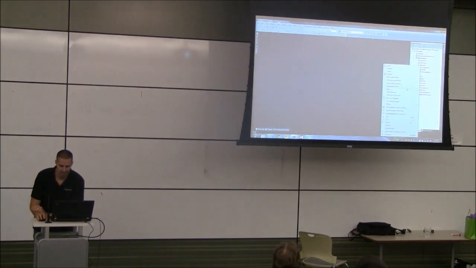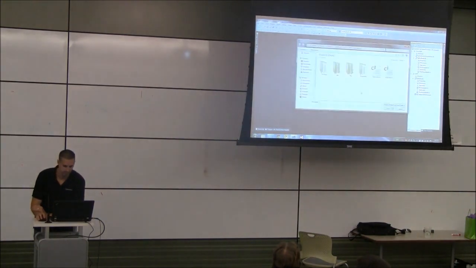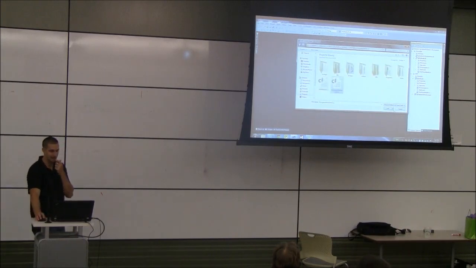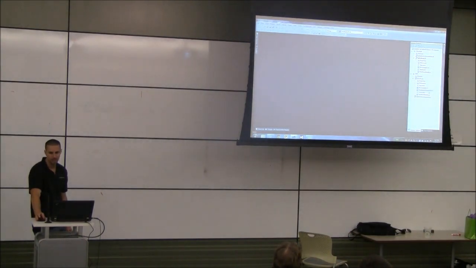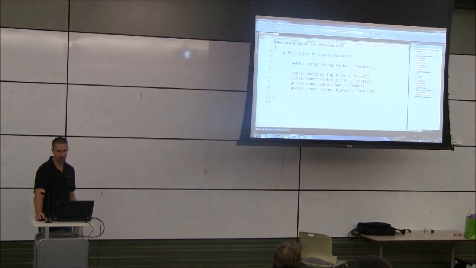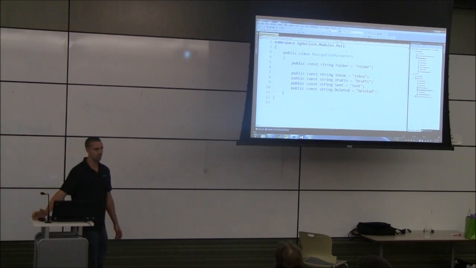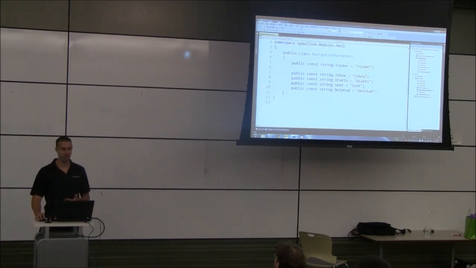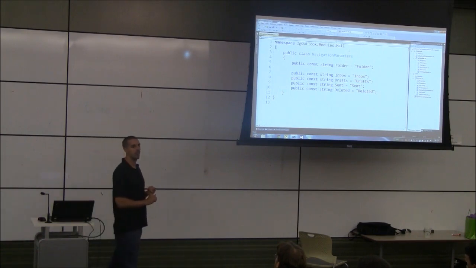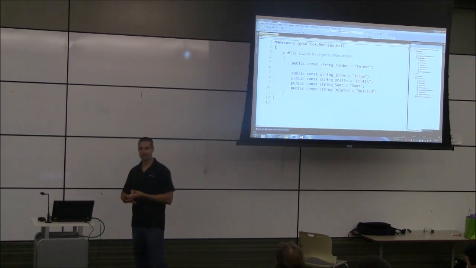You go to your project, you're going to add an existing item. You navigate around, you say, oh, what am I looking for? I need something in this folder, or whatever I'm looking for, it doesn't matter. I just need a file. You see this Add? See this little drop down arrow? Click that. Add as link. So now that's the exact same code file. Now, just be careful when you do this if you're going cross-platform, because you're going to have namespace issues, you're going to have feature differences, syntax differences.